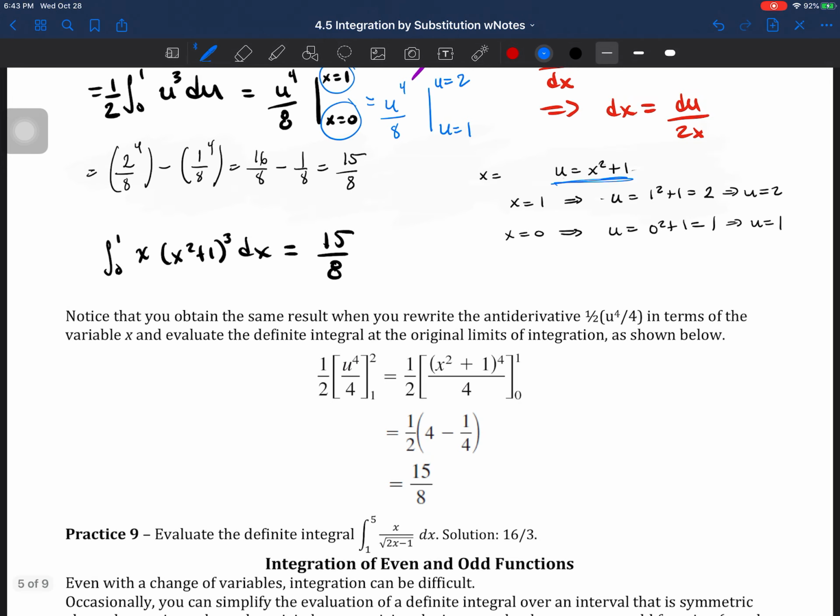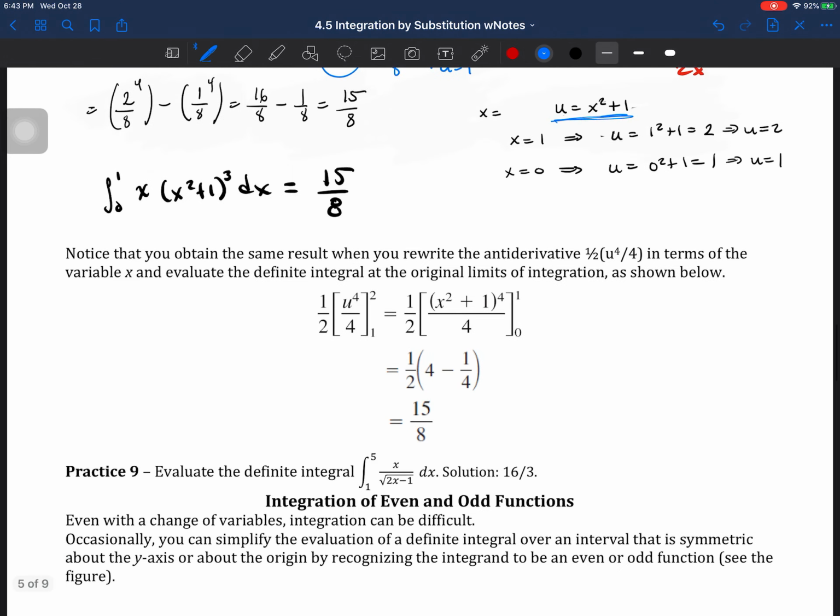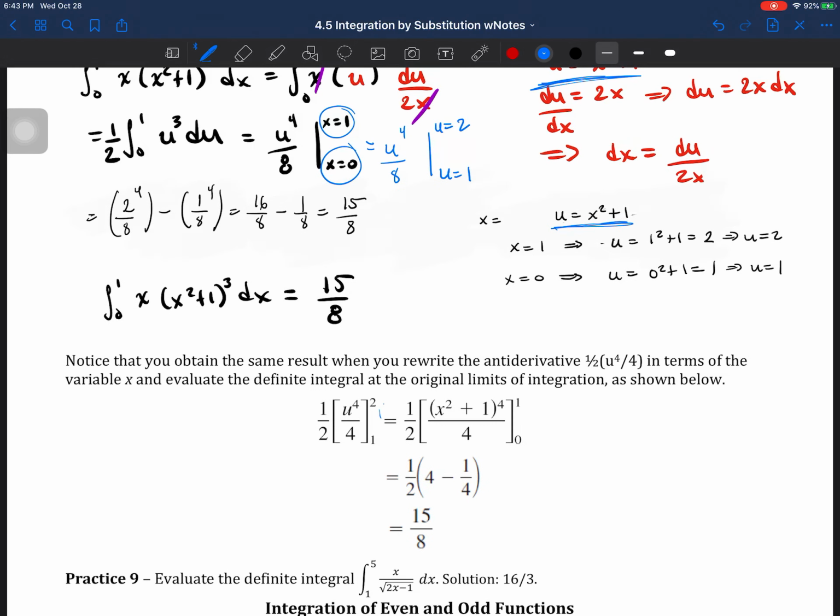All right. Like I said, we could have done it 2 different ways. We can change them in terms of u as we did here, or we can leave them in terms of x, but we need to change this u in terms of x, right? And that's sort of the single step that we're doing.